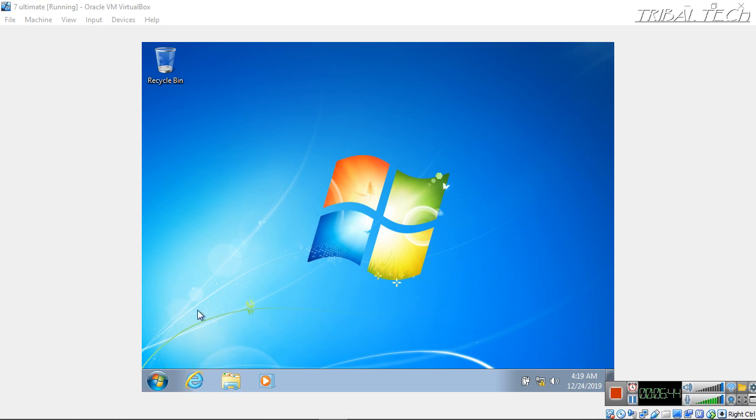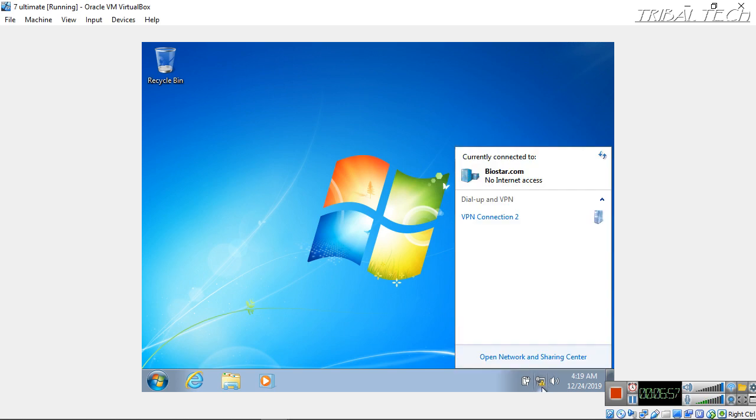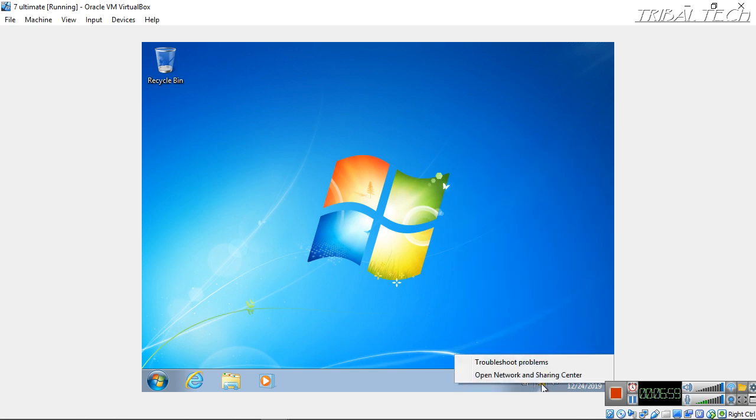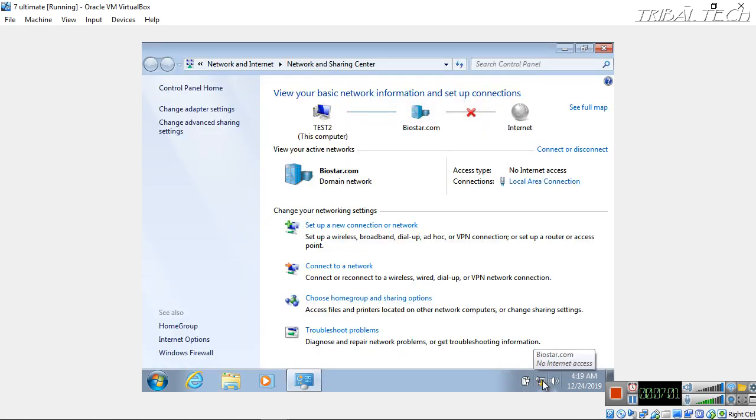So now that we are in our Windows 7 client machine, we want to create a connection. So you can right click your network and open network and sharing center.